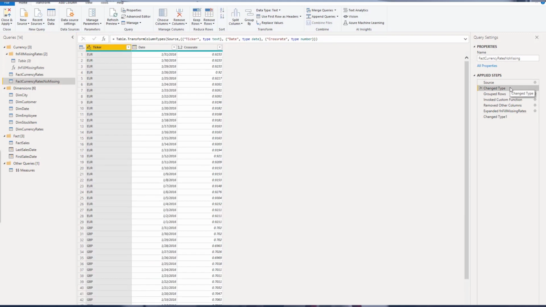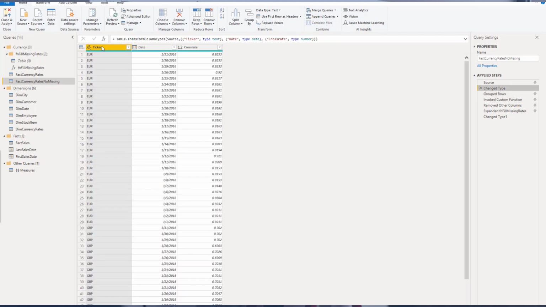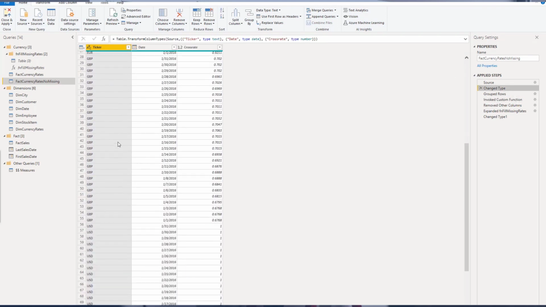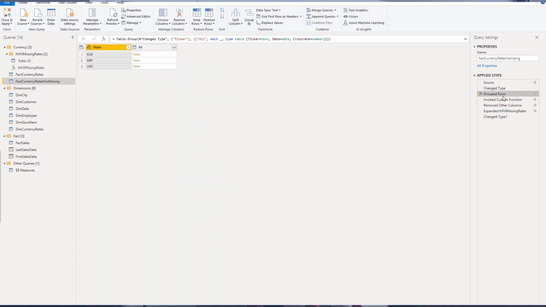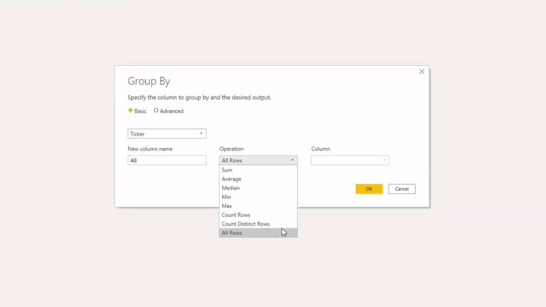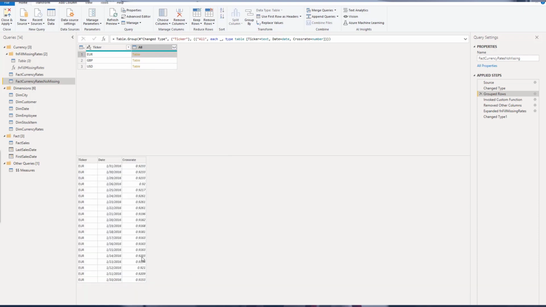So I imported this data. In my example, it's just a text file, but it could be whatever source data you're getting it from. We just change type, no big deal there. Now it's important that if you have more than one currency in your table here, so they're stacked, so you get euros, pounds, and dollars, like we said, you want to separate those out. So you want to group them by their ticker, and when you group them, use all rows. So if I click in the euro table here, it's all just the euro currency rates, which is what we want.